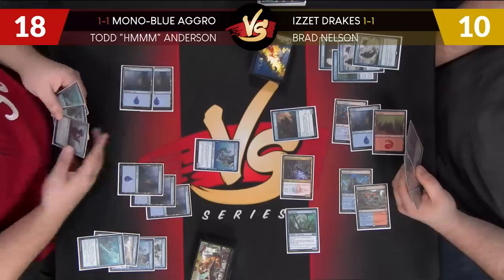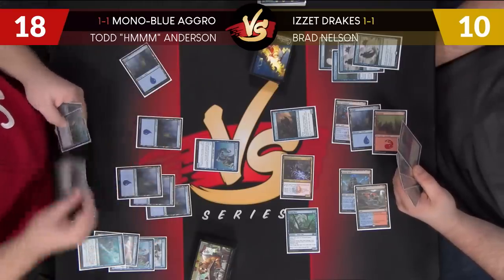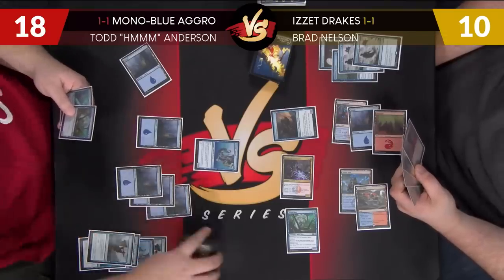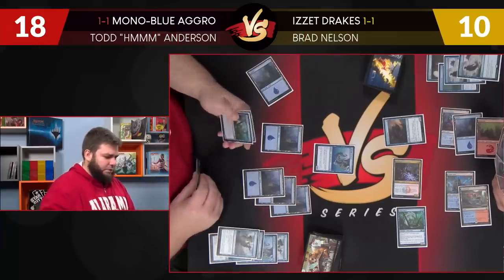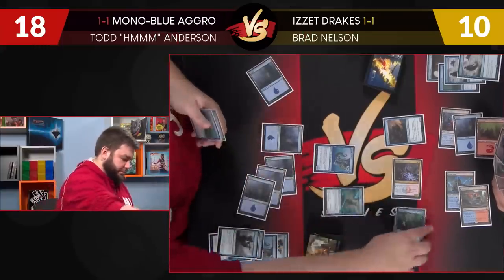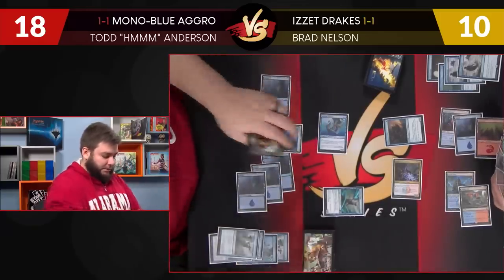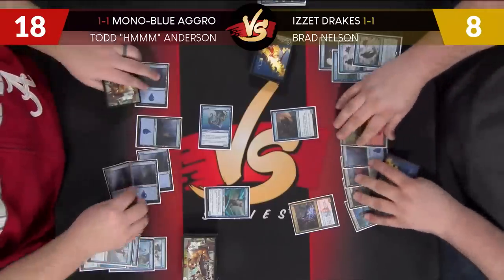Great. Let's opt. You opt to find a good card. That was actually really good. I'm going to bounce this. Ooh, rude. Attack. I could have countered that if I had a mana. Yeah. 8. Go. All right. Draw.